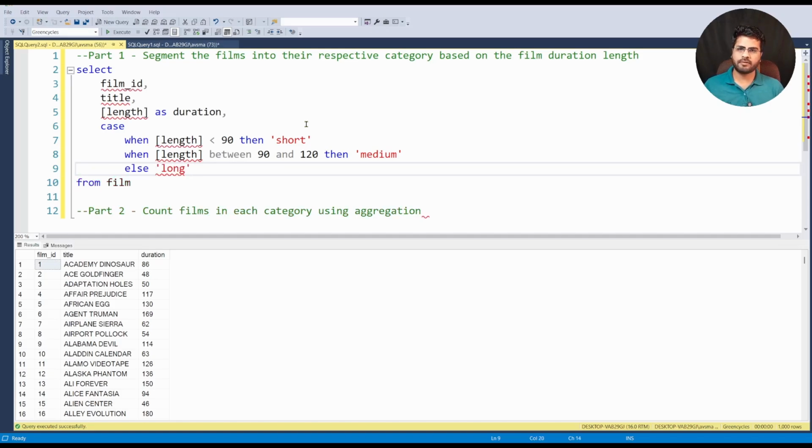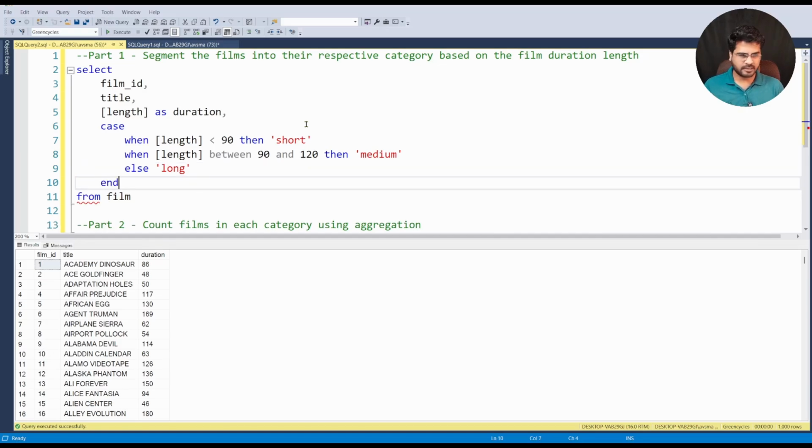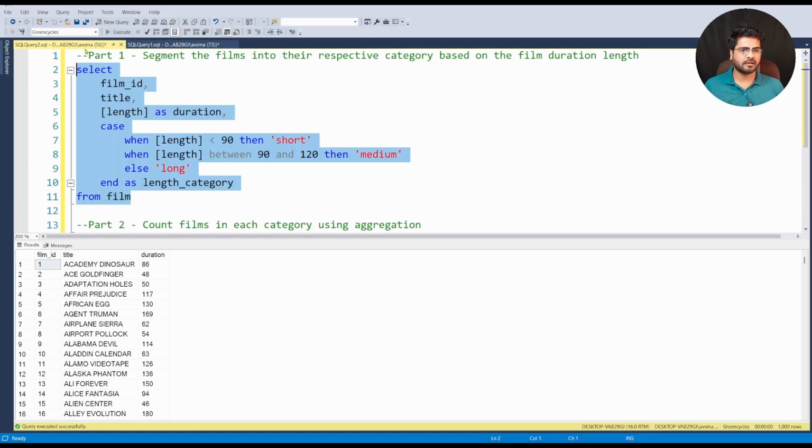So long would be our default in case none of the conditions match, and we'll end this case, and let us give this case an alias, length category. Now let us run this query and see the result. Here if you see we have segmented the films into their respective categories. Now this is the first problem's solution.